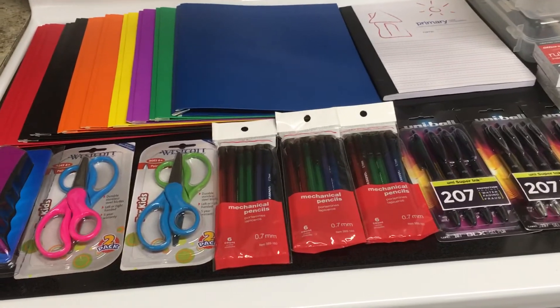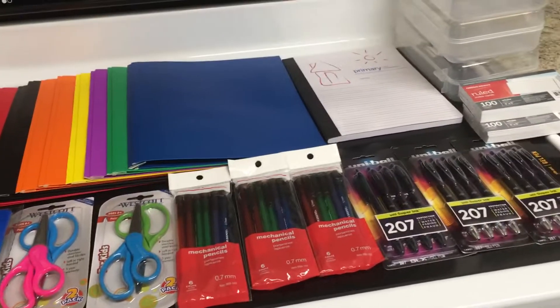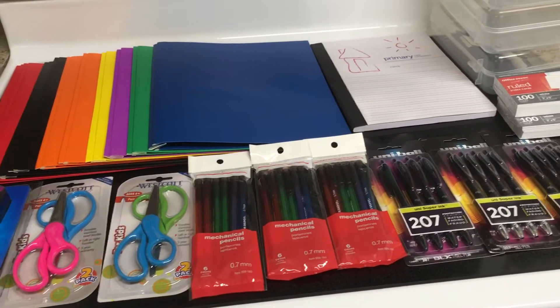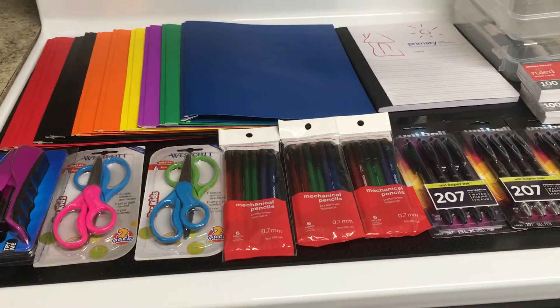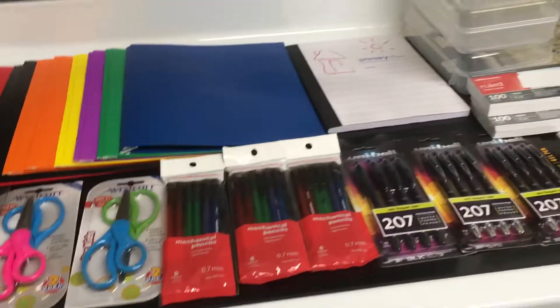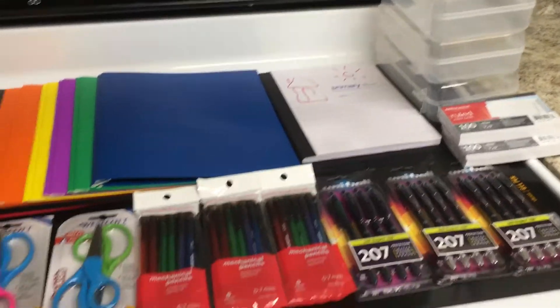Most of these items will be donations because we are almost completely done with my daughter's school supply list. I think we still have to get a school box, some glue, and some markers. I know last year Office Depot had their glue and markers for 25 cents — I'm hoping they have them again. My daughter didn't want a clear box, she wanted a colored one, so we'll probably just get a dollar one for that.